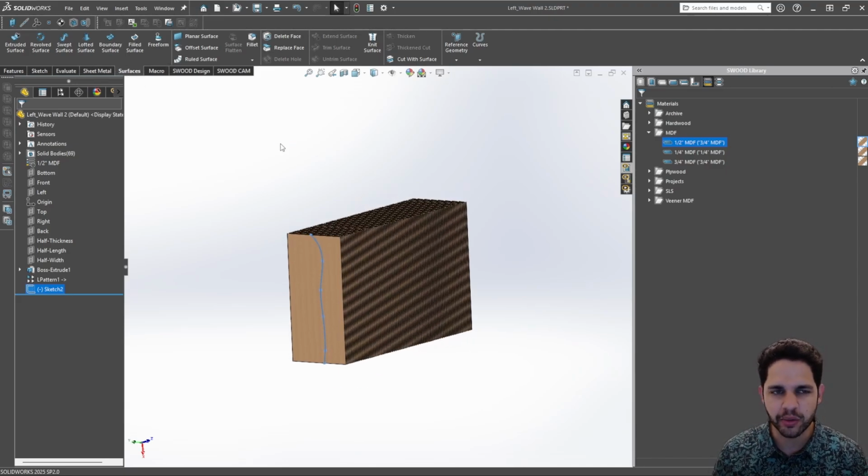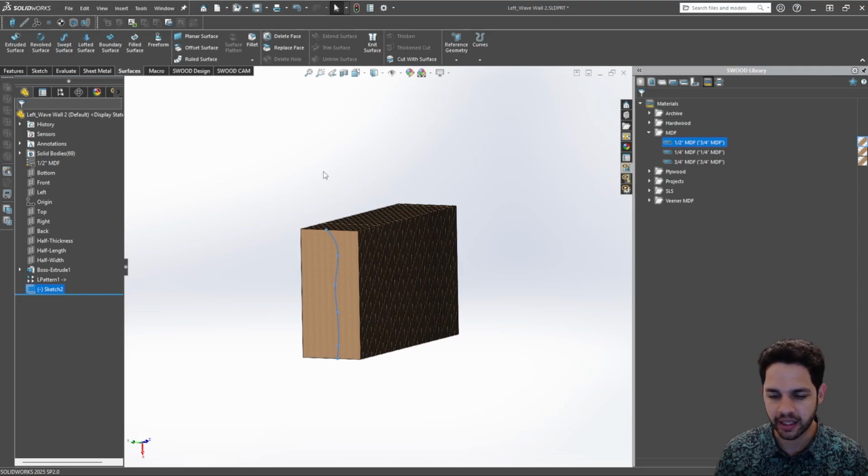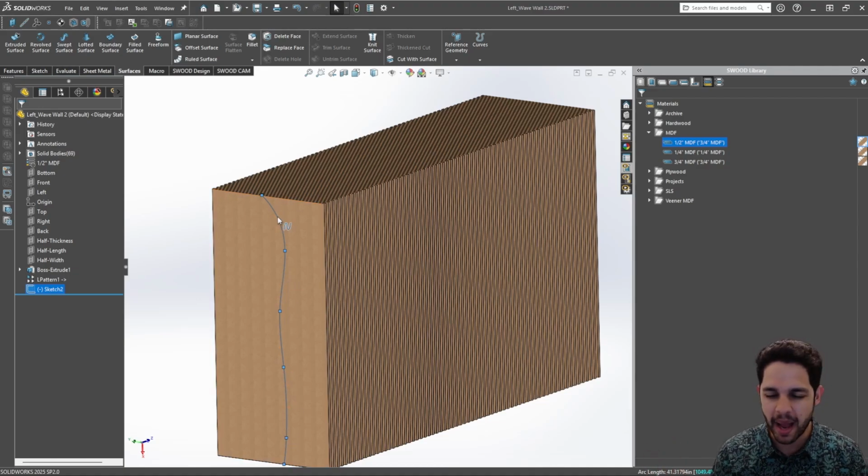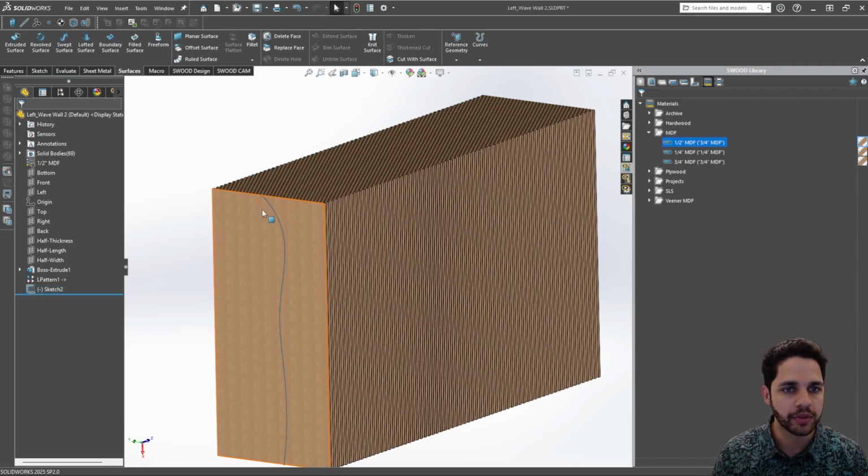I pretty rarely use surfaces whenever I'm working in like the woodworking industry. But for this instance, it is pretty cool how this works. So basically, I created that original sketch, which I'm going to create a surface out of, a mesh surface. So what I'll do, I'll select that edge of that sketch.